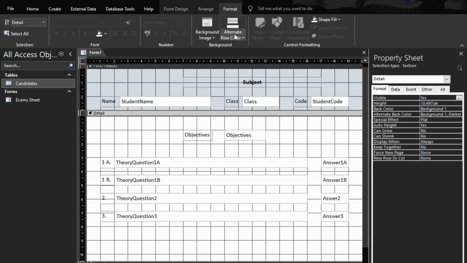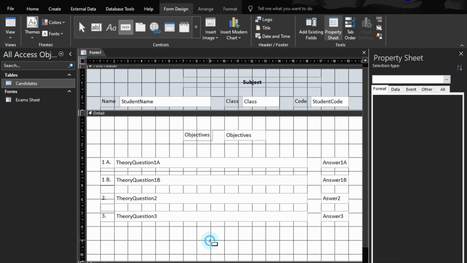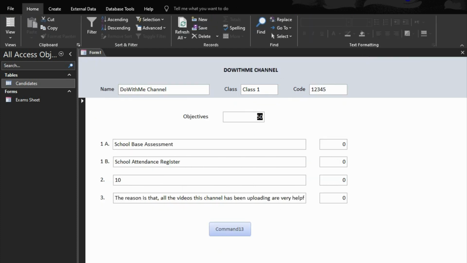I'll bring a button here. Go to form design, bring a button. And okay, let's see how it will look like.